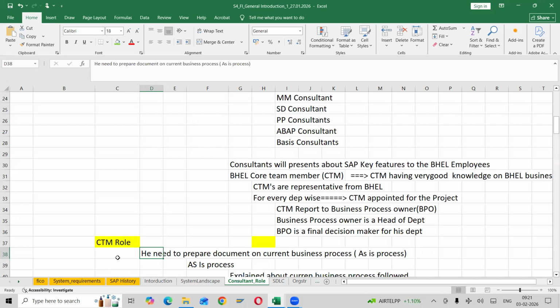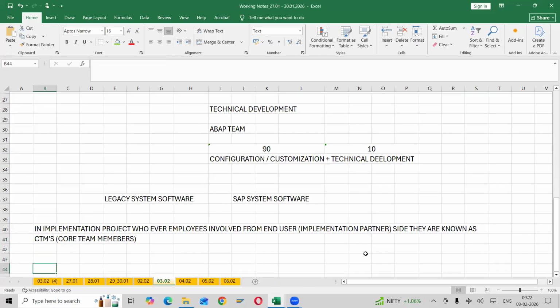When they were using Oracle, Tally, JD Edwards or any other software, what activities they used to do and how the system would perform, such as invoice processing, and how invoices used to come. Next, after punching of invoices, how it is picked for payment and how payments are made to vendors. That complete document will be prepared, and we call it the as-is process or as-is document. First document, the as-is document.